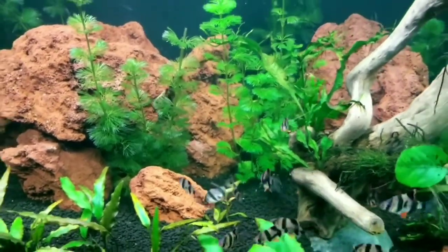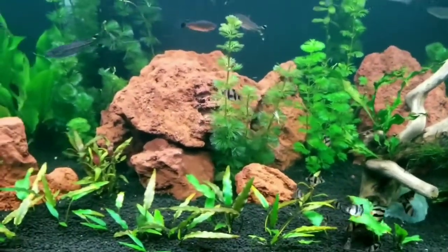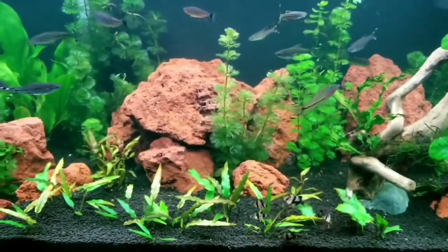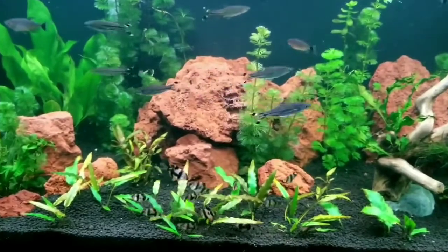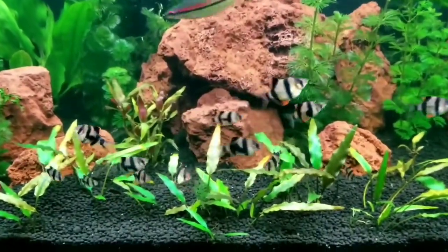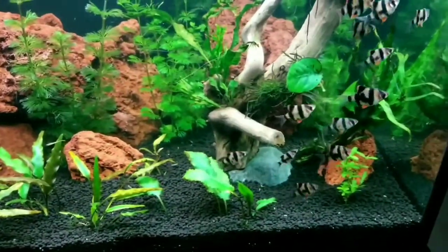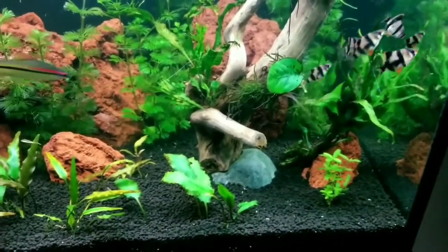It is such a fast growing plant that it has been documented to grow up to two inches in one day. Therefore, it makes wonderful background plants for your aquariums due to its growth potential and lovely coloration. Actually, I did this test and measured my cabomba and within 24 hours, I kid you not, it was two inches taller. I was shocked.